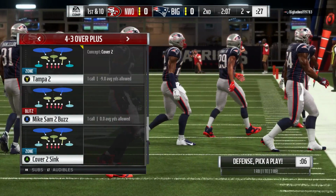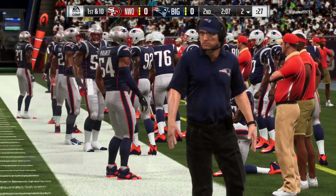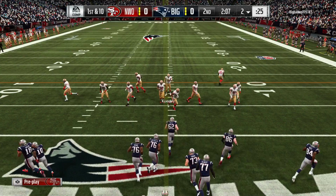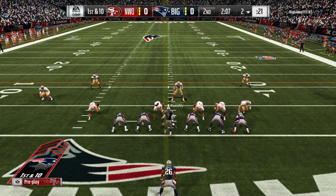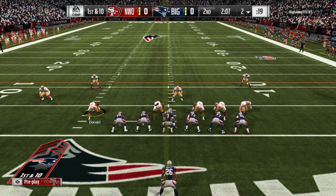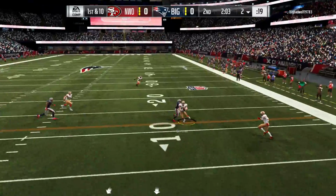2 drives, 2 interceptions. And this is where you have to know your quarterback and know how you actually have to reach him. Do you do it with a little bit of humor? Maybe you break the ice a little bit like, hey, didn't we practice in that colored jersey all week? Not the one that you're throwing it to? Or maybe you have to be stern with it. But whatever it's going to take to get the message, it has to be done. He's putting the game in jeopardy.